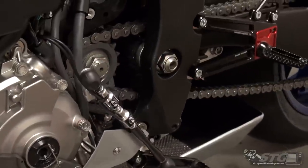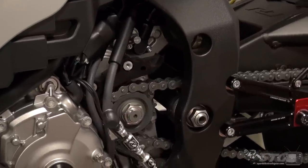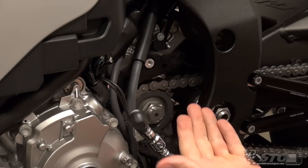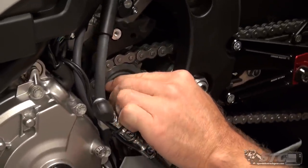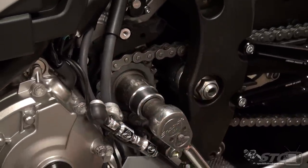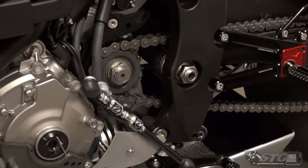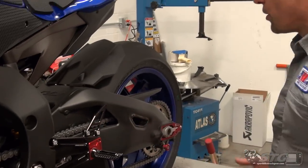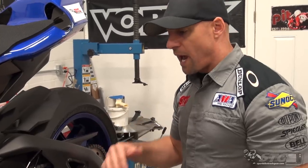Now, breaking this loose — you can have somebody sit on the bike, put a little weight on the rear end, have the tire dig in, and have them push on the rear brake. What I've done a lot of times is just use an impact and break it loose with the trans in neutral. We're going to start by seeing if we can just break it loose without doing anything — and we're not going to be able to. The tire had pretty good grip on the table, but it wasn't quite enough. One thing you can do is wedge something through the swing arm so the wheel can't turn, making sure you've got padding on all surfaces so you don't damage the wheel.